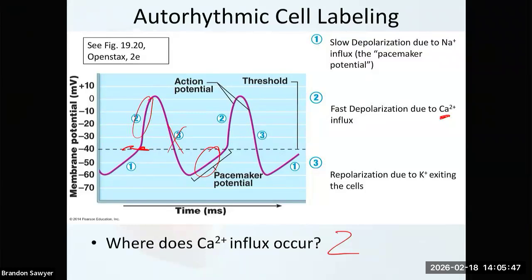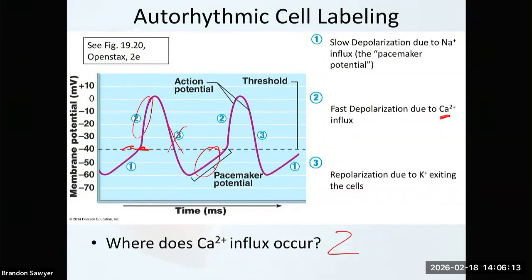Okay, so we've really got three different types of action potentials, right? The one we learned last semester, the skeletal muscle and neurons, all look that way with that spike and come back down, lasting about 2 to 3 milliseconds. And we've got the cardiac ones that have the big long plateau on top and then come back down. And now we've got the autorhythmic cells with this difference between calcium and sodium influx for the depolarization.